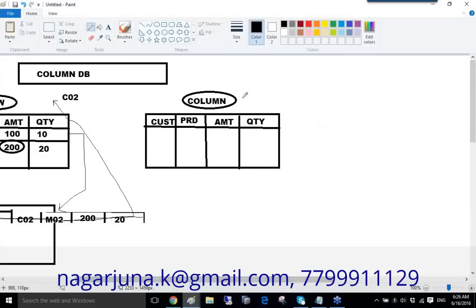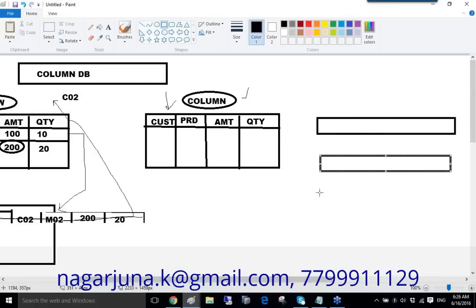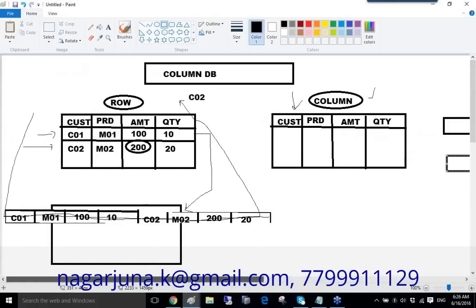What SAP has done is, in a column-oriented DB, they started to store each column in a separate file. For example, how many columns do we have? We have 4 columns, so they create 4 files. File 1, file 2. In a row-oriented table, how many files are created?